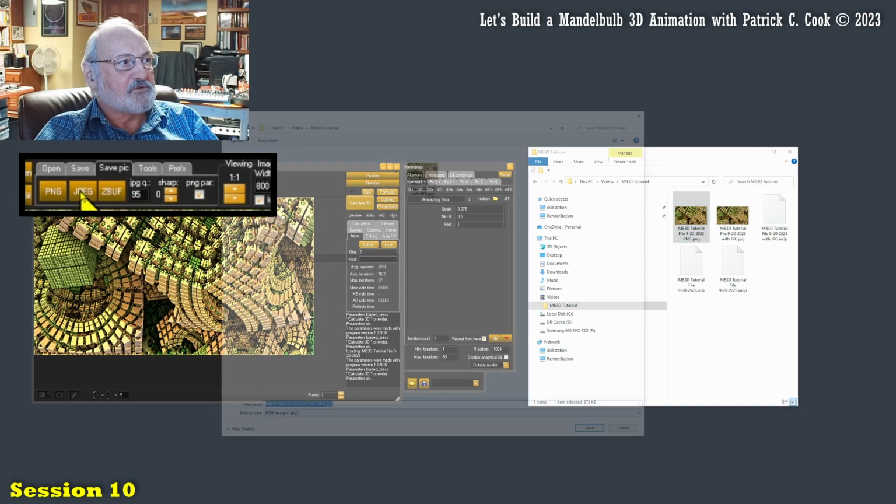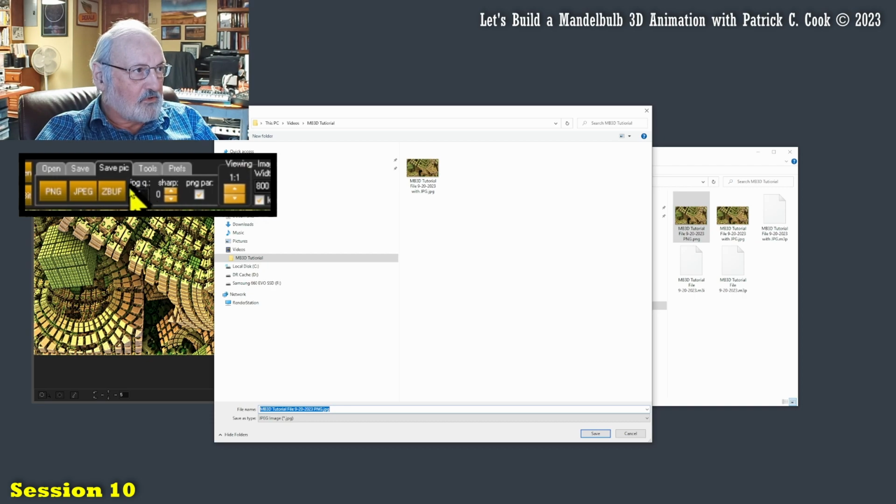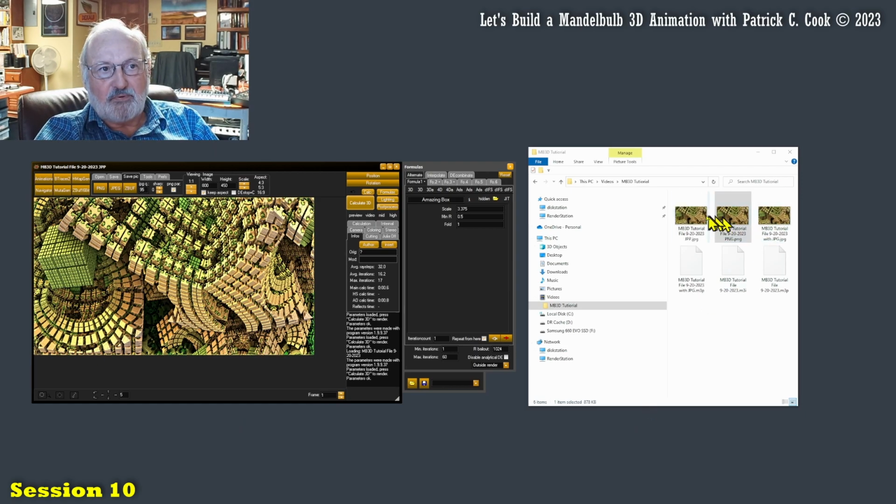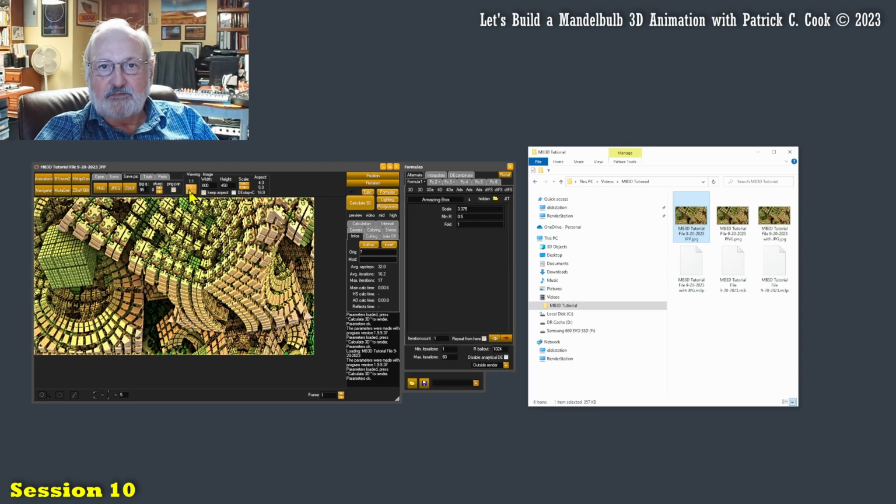Now we can also save this as a JPEG, in which case we're going to be saving at a quality that we select, anywhere from 0 to 100, with 100 being the highest possible quality. We can also apply sharpening, and maybe a sharpening level of 2 would be about all you need. So I'm just going to name this JPEG. So that's saved as a JPEG right here. Again, it saves at the same dimensions that you have defined in your program. If I saved my PNG or my JPEG as, say, 1920, it would save the file as 1920.